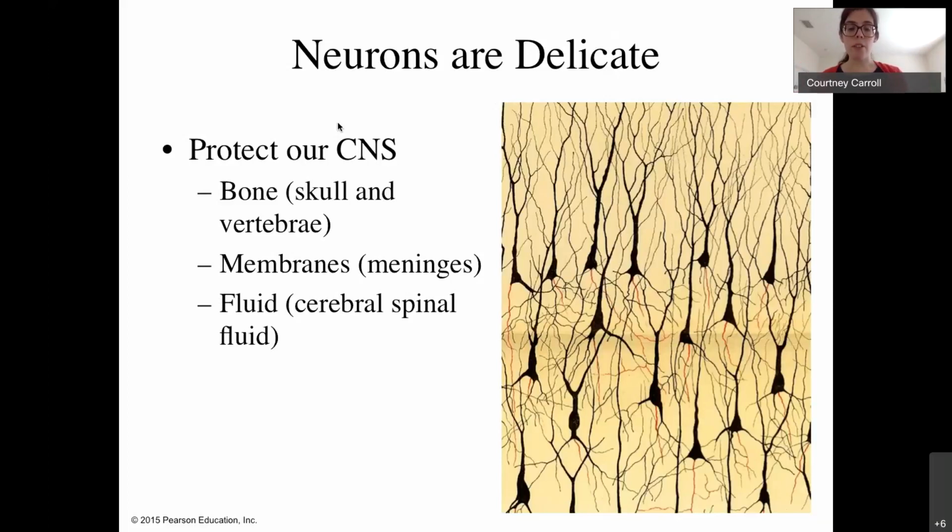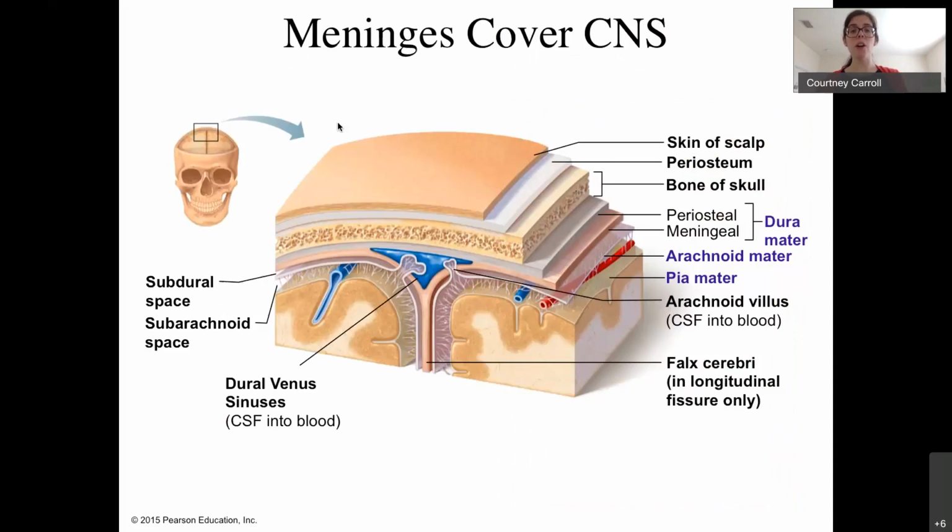The other way that we've talked about already are the glia cells. The glia cells form that blood-brain barrier with the astrocytes. They have cushioning and supporting roles themselves, and so glia are another way that we protect our nervous system that we've already discussed. But let's dive into a few of these other ways of protecting our nervous system, and the focus is really on the central nervous system because it is the integration center. It has the most important function compared to the peripheral nervous system. So we're going to focus on how we protect this crucial part of our nervous system, our brain and our spinal cord. So we cover them all in meninges.